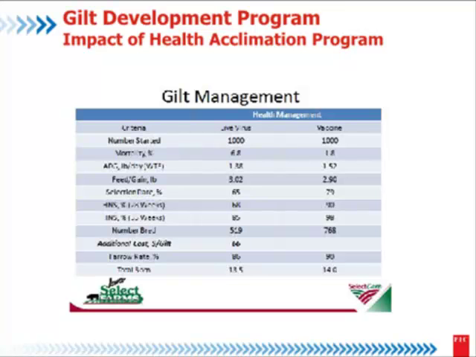This isn't to say that different types of health acclimation strategies don't have their fit in specific scenarios, but again, as we look at challenging those replacement females early on and the impact that it can have on them successfully growing and developing into breeding females, all of those things come at a cost and need to be considered from an optimization standpoint.